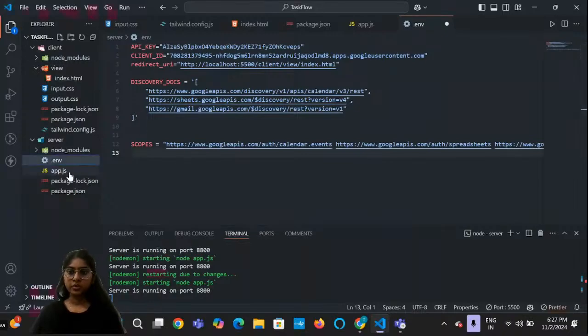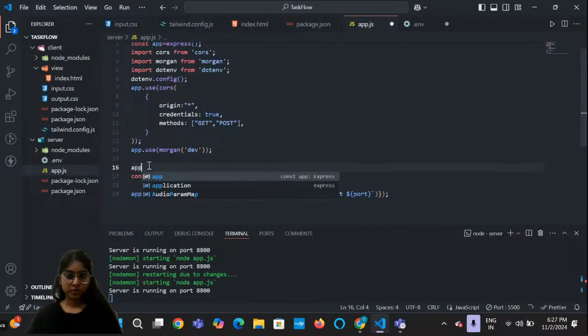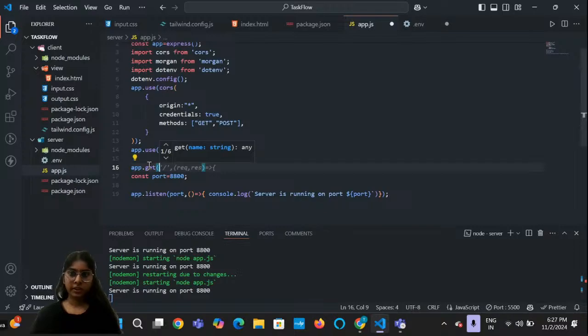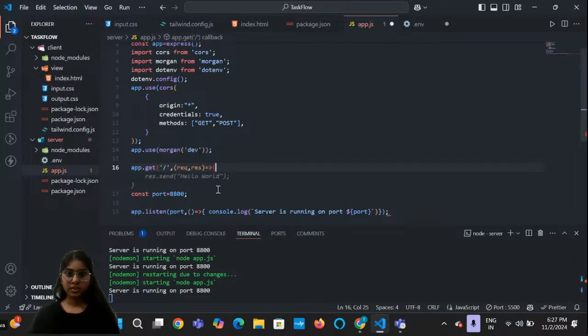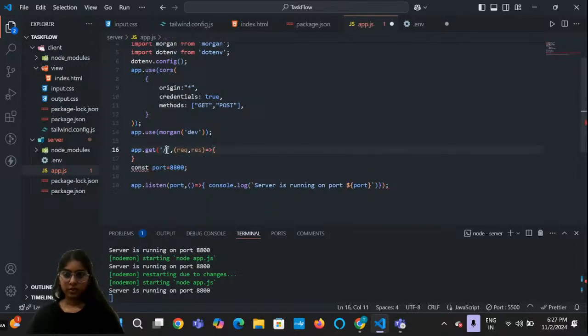Now I'll proceed with writing my init client. I'm sending some data from the server, so I will write app.get. It's the basic syntax. Now here I will write init client.